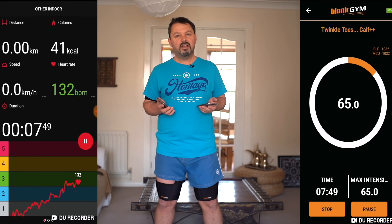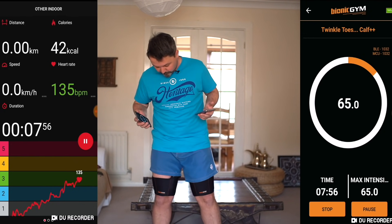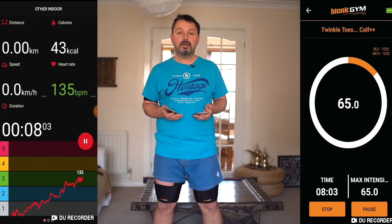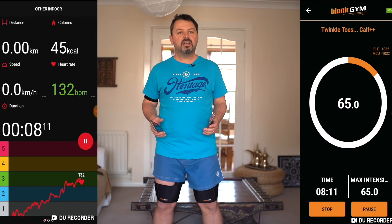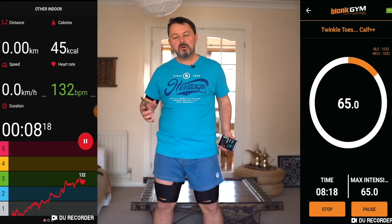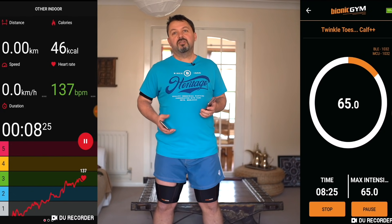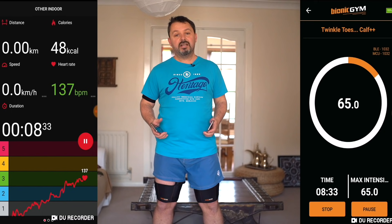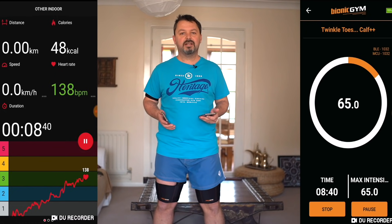We've got it up to 65. The pulse is quite strong now — you can see my legs moving away. If you bend them a bit they move more; I keep them somewhere in between, a little bit bent but not too bent. To me now this feels like I'm on a treadmill doing a medium-paced run. The pulses sort of feel the same — it feels like you're almost sort of running, you're getting out of breath, breathing more. Just like real exercise, you really feel like you're getting a proper workout, and it only gets more intense.